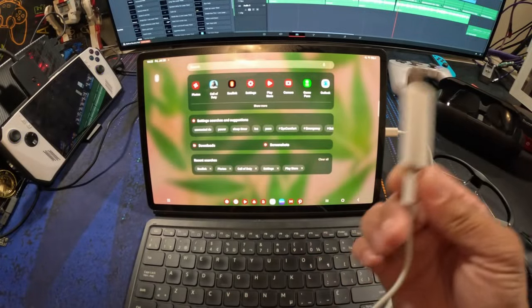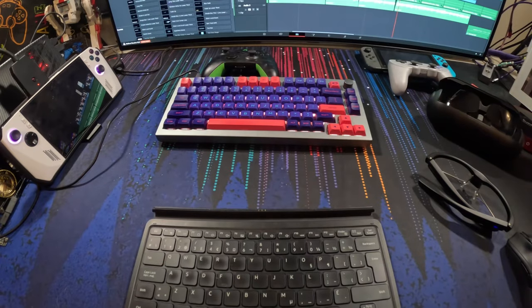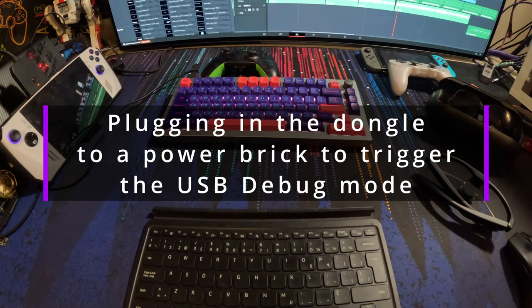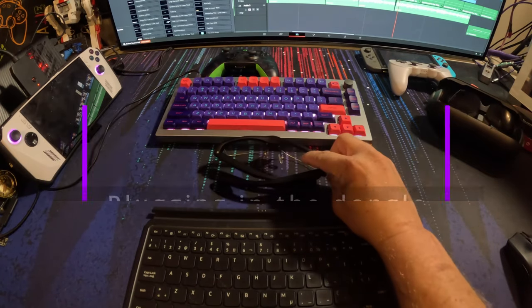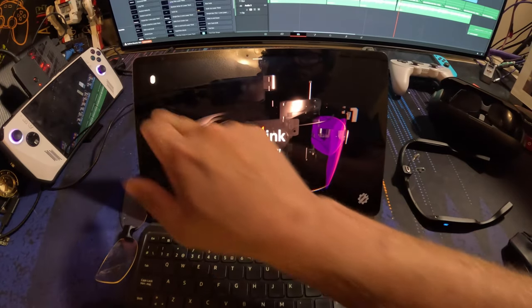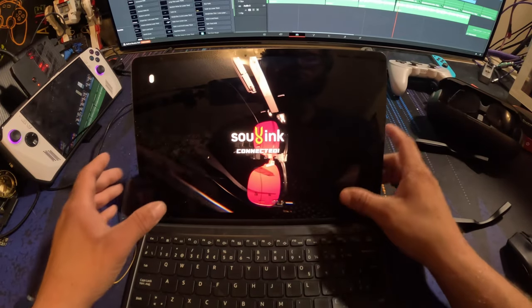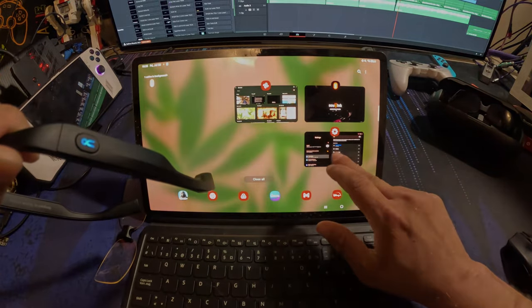Setting these up was a bit of a chore, though they are in a pre-release state so I do expect some level of jank. When I first went to install it, it did not want to install on my or my wife's Pixel 7 Pro and non-pro, but when installing on my wife's Tab S7 Plus it went off without a hitch. I've had issues in the past with certain applications not working as intended with Pixel phones, so I don't necessarily put this on Solink, as they are likely a small company without access to every phone style.